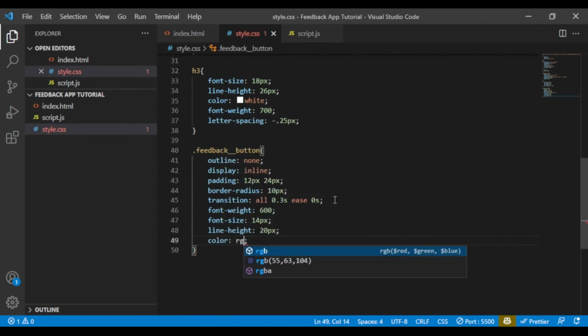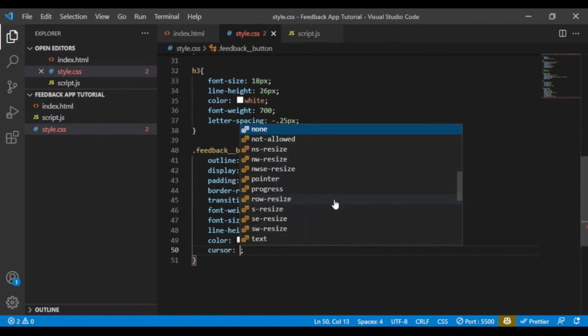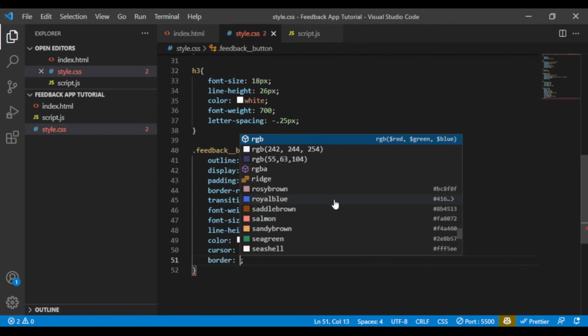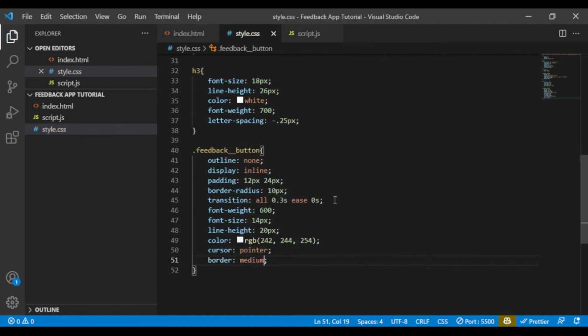Color is gonna be RGB 242, 244, 254, and when I hover on this, the cursor should change to pointer, and border is gonna be medium to none.